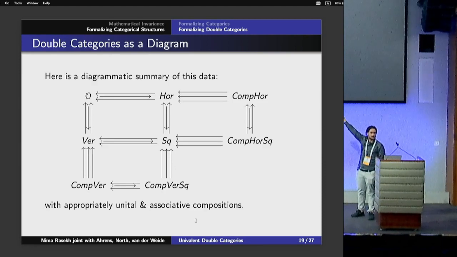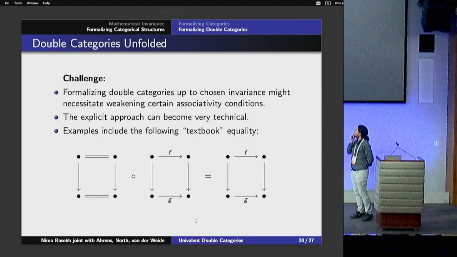Given this picture, if you have enough experience with dependent types, you can just sit down and formalize this, right? This is not hardcore deep a priori, when you just sit down and put these all together. But it turns out it's somewhat more subtle than the textbook definition of double categories would suggest. So let's see what kind of challenges we encounter.